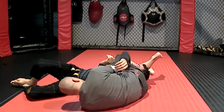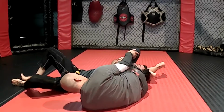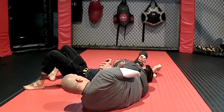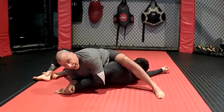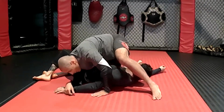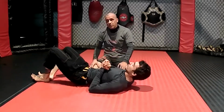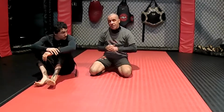If he wants to defend this position, he needs to open his elbow and create distance between his shoulder and his neck. As he does that, he has to let go of the Kimura defense, which puts me in the same position as before, and to finish. Okay? So these are a couple of variations, alternatives rather, to use when we cannot finish due to him gripping tight. And we can attack different kinds of submissions, leg scissor choke or a triangle.